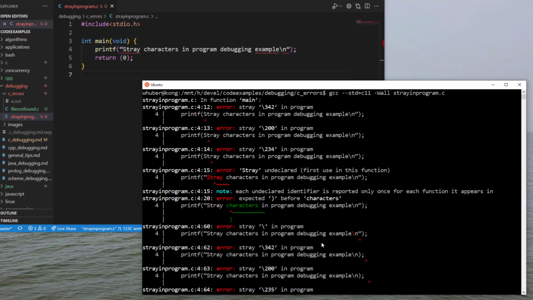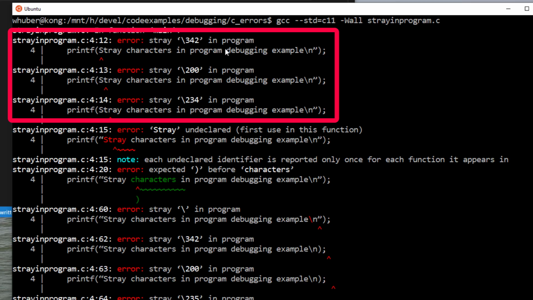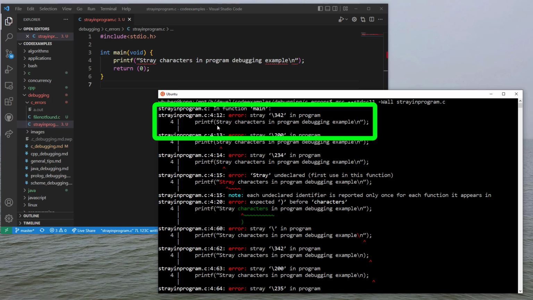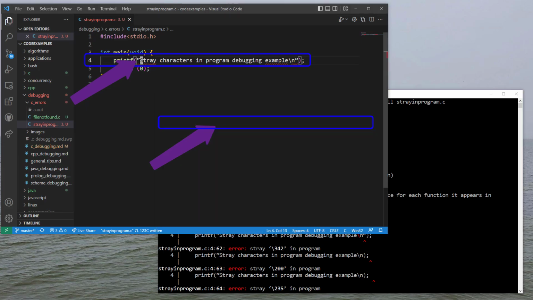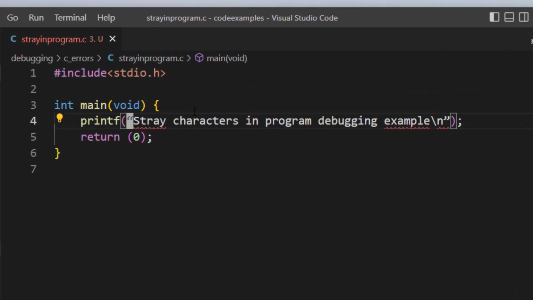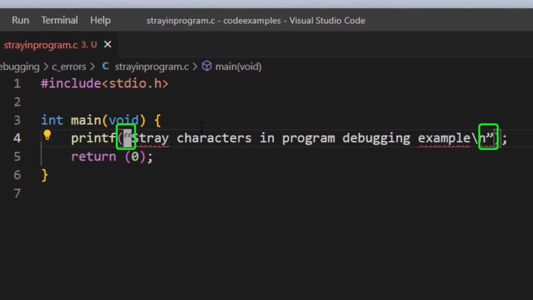And you'll see I get all of these errors. Stray 342 in program, stray 200. But look at the very first one and look at where it's pointing. Now you may notice there's a difference. Here I have a quote, here I don't. And what's happening is it doesn't know how to handle that special character. That's a smart quote. It may be difficult to see in the video, but we'll go back to Word and I'll show you more specifically once we get this fixed.